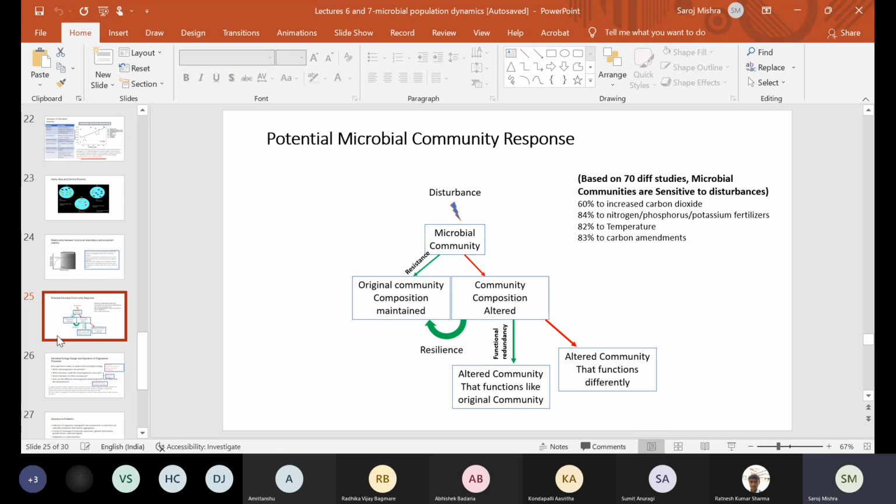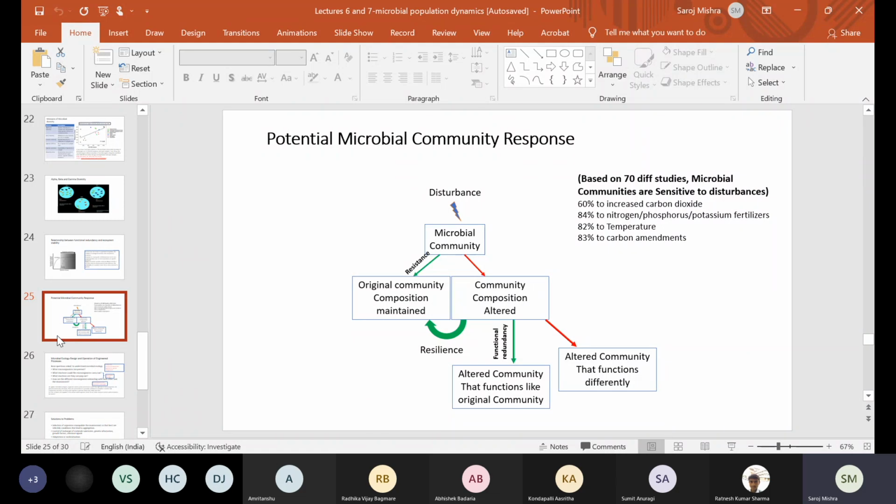But such kind of solutions cannot be provided unless you have an understanding of microbial community and what impacts them. That's the reason why we're trying to understand and emphasize so much about it. So is that point clear to everybody? Yes, ma'am. Okay. So anybody else in the class? Do you understand?